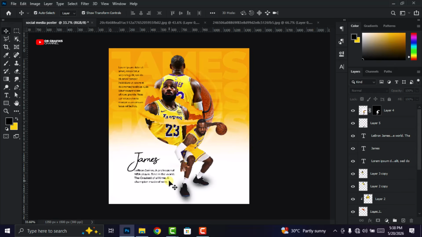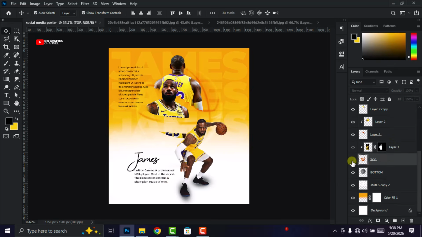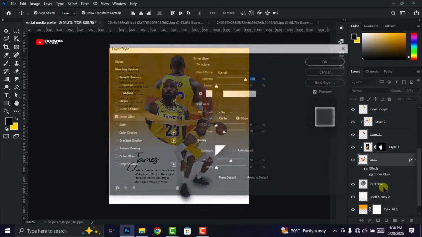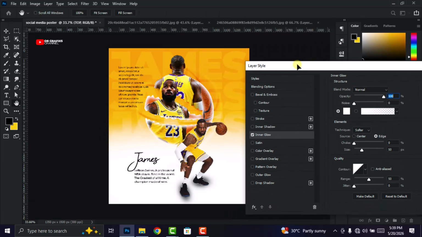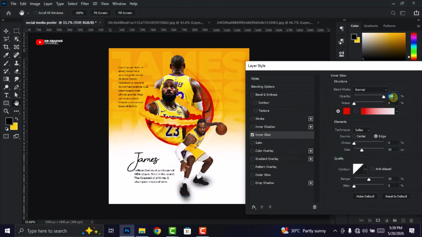Now this is what I'm going to do. Let's go back to our ball, the one that we worked on, which is this one. Now head over to effects and then click on the inner glow right here. So this is what you're going to do. First, change the color to red, and then the opacity we are going to change to 50.